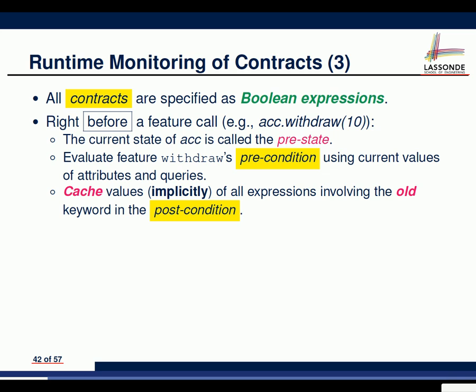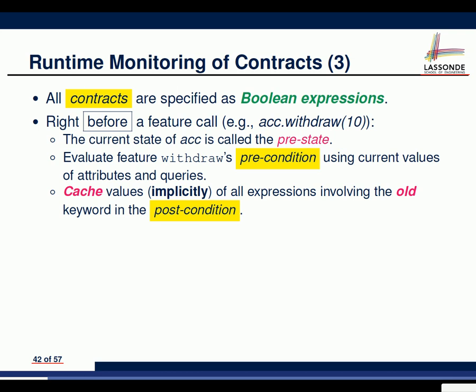That means under the hood, there's got to be some kind of caching mechanism, which means before the feature is executed, the Eiffel runtime has to store the old values of the relevant attributes so it can compare them after those attributes are modified. Okay, that's all you have to know for now. I'm going to address this in more detail when we talk about how you can write complete contracts, which you have to do in Lab 1.